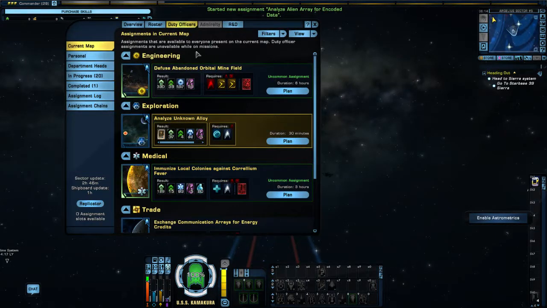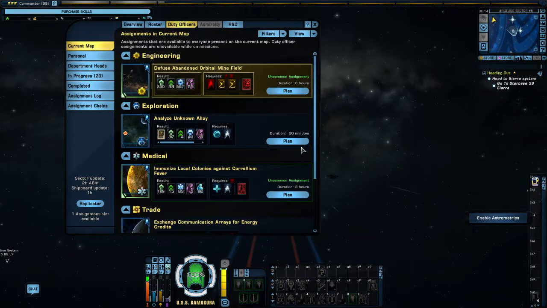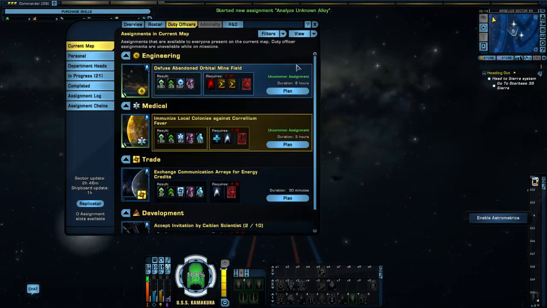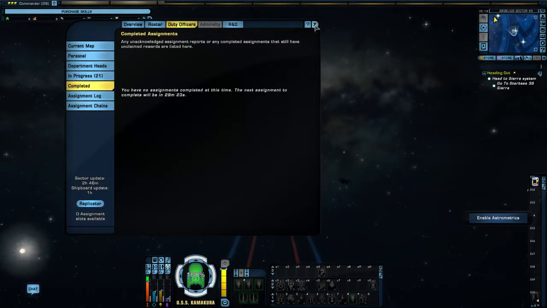Okay. Oh, another one complete. Ah, crap. Resettle colonists. Really? Wow, I did not think that one would fail. Crap. And we have 29 minutes until the next one completes. Roger, roger.